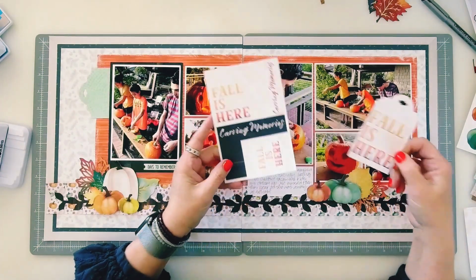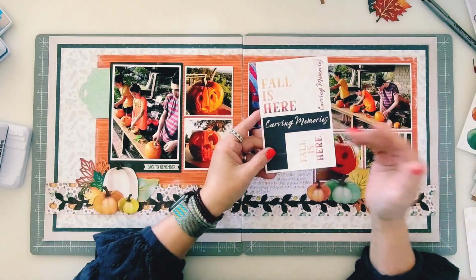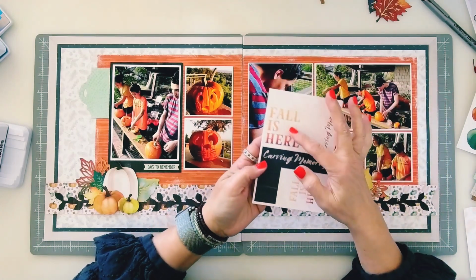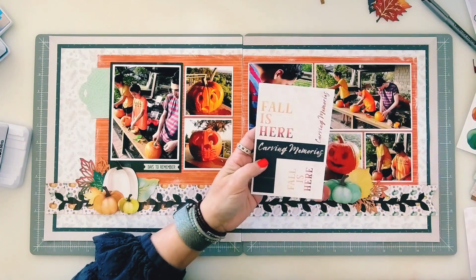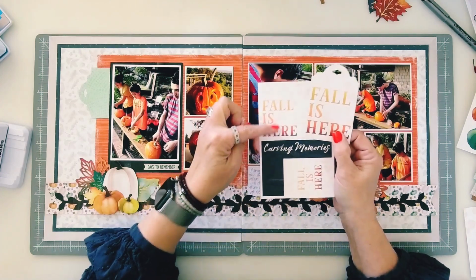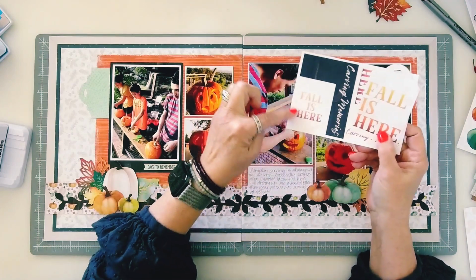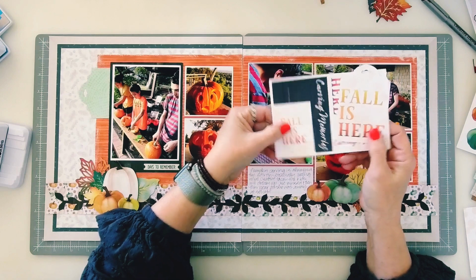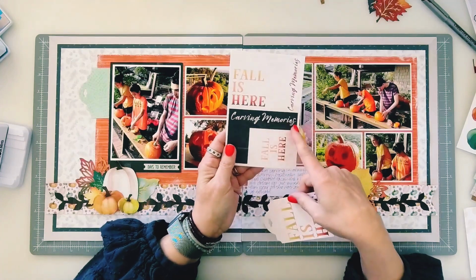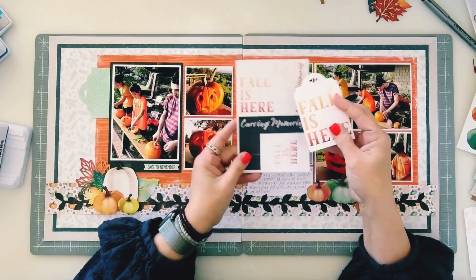And then I remembered I have Canva, and you can pull in the Creative Memories digital kits and then print them, resize them, and print them whatever size you want. So I ended up playing around a little bit in the program and shrunk down, as you can see, this journal card so that it was much smaller. So I have this format to work with, or even really small right here. And I made this little tiny one. And then I also thought a fun title for this page would be Carving Memories. So I did a couple different Carving Memories titles, and then I just printed it all at once.